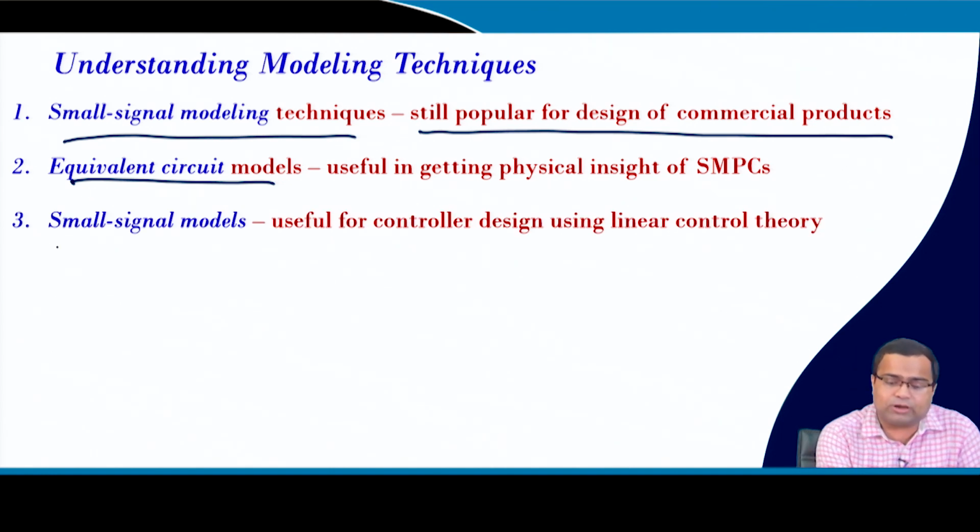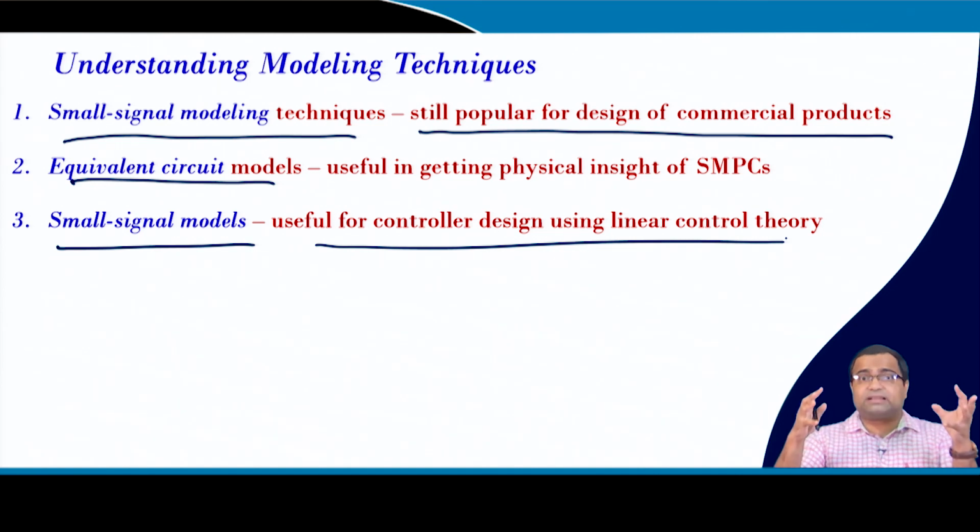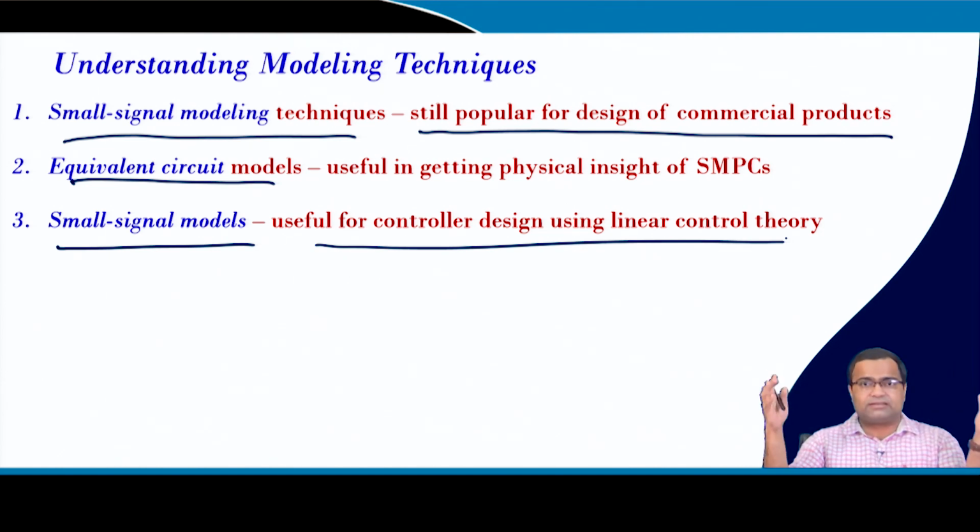And these small signal models are useful because you will get a lot of control system tools, like frequency domain approach, time domain approach. In the frequency domain approach, you can use the Nyquist criteria, we can use the Bode plot, then we can use gain margin, phase margin criteria for the design. In time domain, you can use the root locus criteria, right. So, there is also transient analysis.